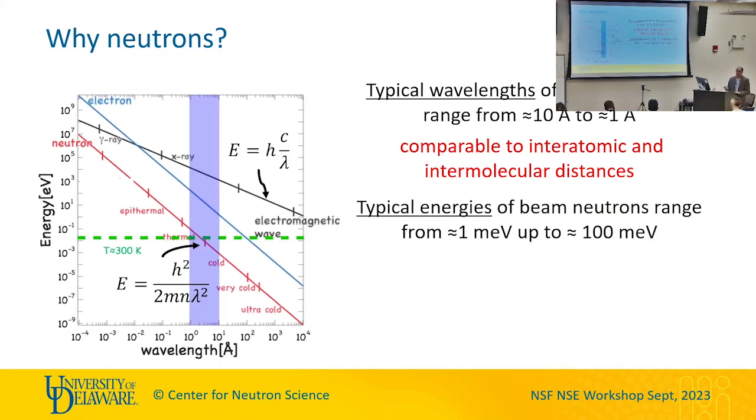So that's the key. We are going to look at what the typical energy of neutrons is that have the wavelength we are interested in, that is between, let's say, 1 and 10 angstrom. If we do some calculation using the equations by de Broglie that were already presented in the previous slide, we realize that neutrons have an energy that matches more or less kBT. Whereas if we do X-ray, the energy is way higher.